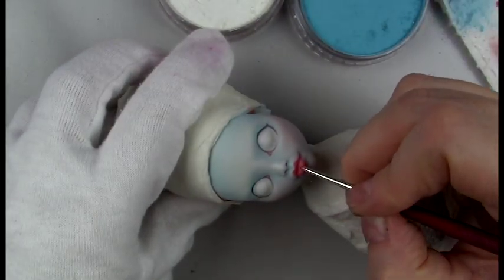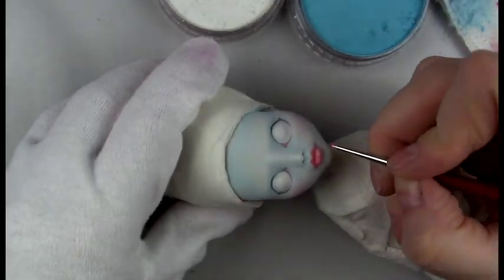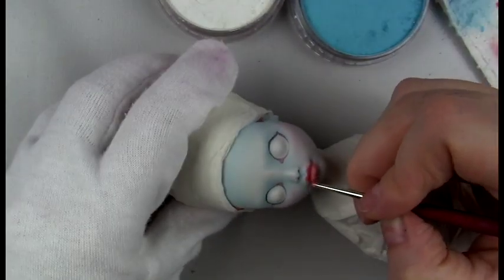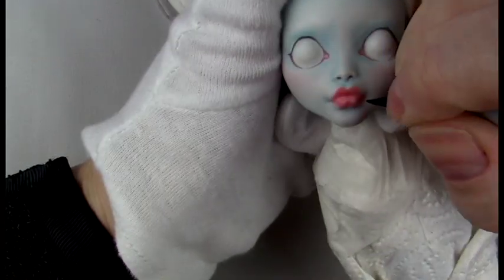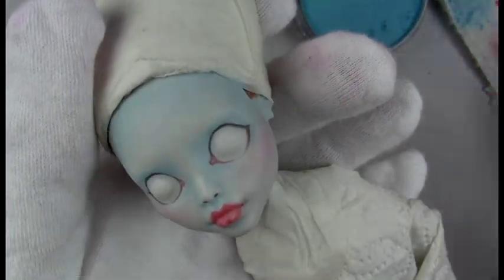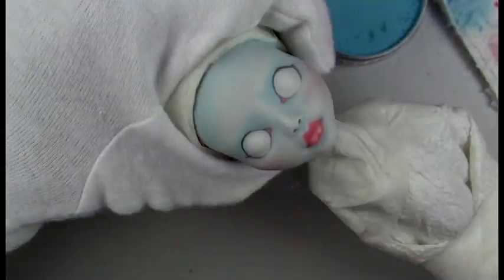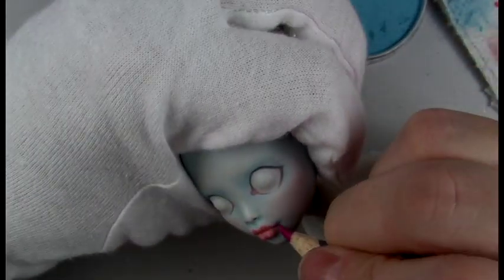So I'm leaving a bit of a highlight on the bottom lip, blending that out with some white Pastel and some colorless blender. And then I'm adding some black to the corners of the mouth. I'm using some little micro brushes to blend out that lipstick and the shading that I did at the corner of the mouth.